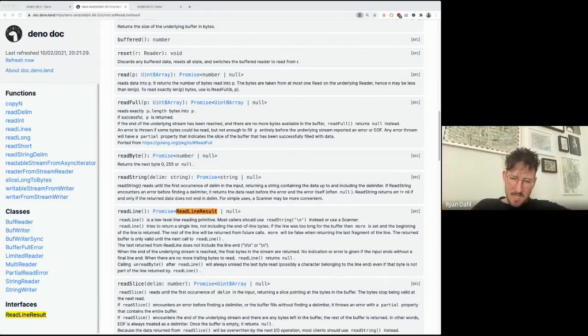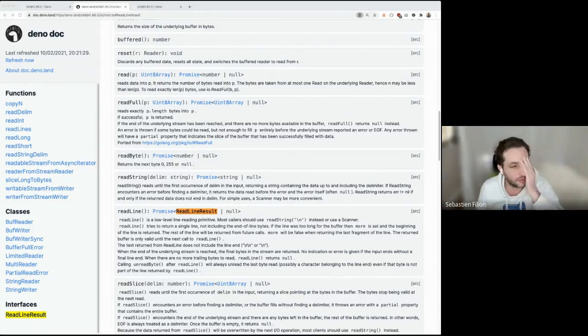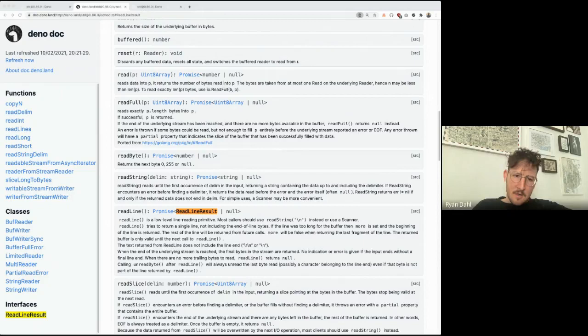It's a good point, but... I can't argue for this interface specifically, but just kind of a meta argument is that this comes from Go, and they probably have a reason for constructing it this way. Also, this readLine is used in, I was just grepping for it, text proto and in CSV encoding and YAML and BufIO.